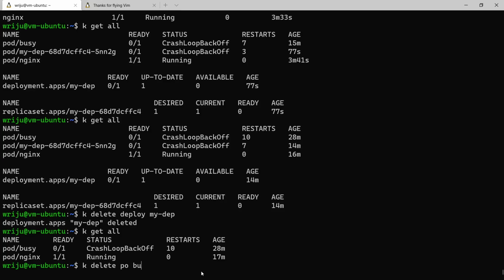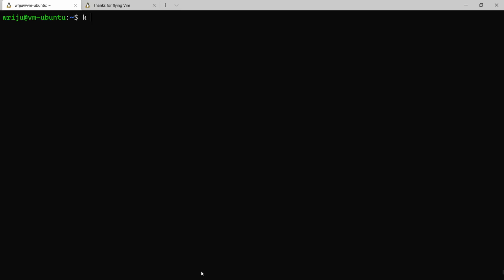So let's create a simple deployment, k create. Now, you have seen that in Kubernetes, kubectl run creates a pod. We do not have kubectl create pod as of now, but we don't need to use the run command. But for deployment, you use create. So you say create deploy, which is the short form of deployment. You can either write deploy or deployment, and then you say name nginx, right? So you can just give nginx-deploy, and then you say image. What is that image? It is the nginx image. And then here you can say replicas.